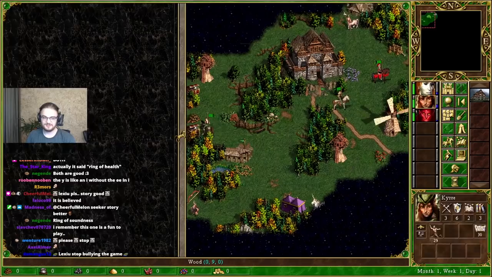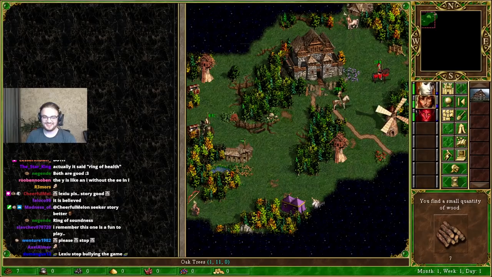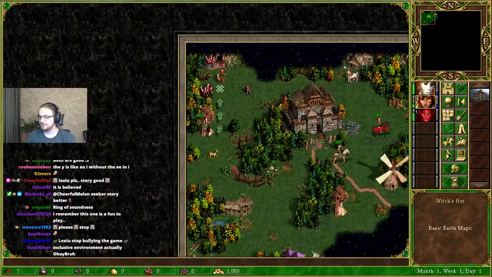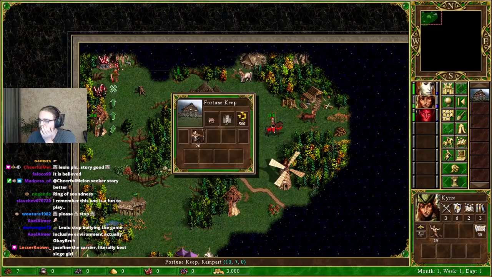Ring of Soundness. I mean, Kira's not moving on, so. Oh, Basic Earth, by the way. Wow. We have those over there. We have a homestead. We have the centaurs and everything else. Okay, okay. We have actually quite a bit going on here.